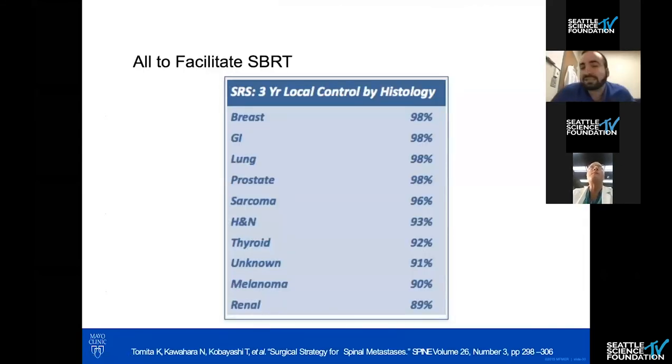And the reason to use this technology, the reason that radiolucency is so important, biomechanics aside, is because SBRT is playing a bigger and bigger role in local control. You can see that this study was from the early 2000s, and with SBRT, the local control is excellent. Even the ones at the bottom, melanoma and renal cell, have undergone significant systemic therapy improvements through biologics, and therefore, even those, when we factor in the overall treatment, we're looking at some really good local control.